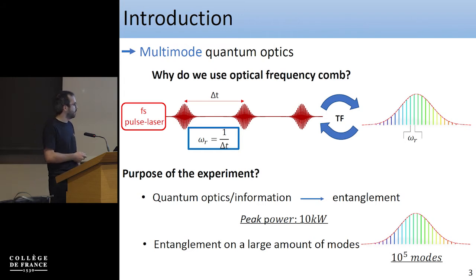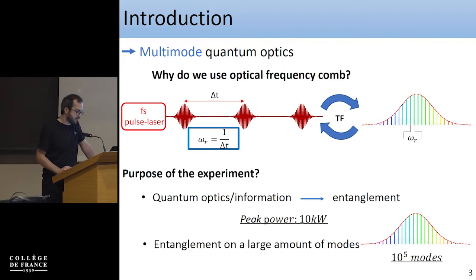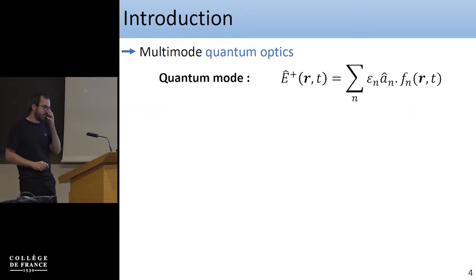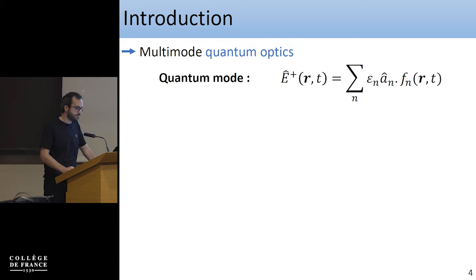The other advantage is the entanglement. As I told you, we want to work on multimode. So if I take my spectrum here, it's one mode, but inside my frequency comb, each tooth is actually a mode, a solution of the Maxwell equation. So in the ideal case, what I could do is entangle each tooth of my frequency comb here. So this was the classical case.